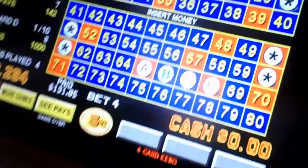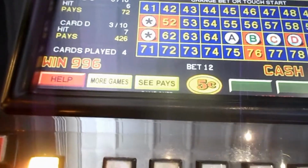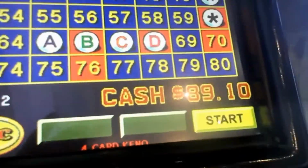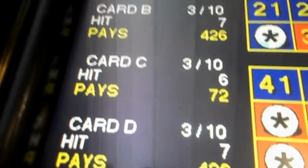And there's the Nugget. It's not a bad place. Here's my big win. Stuck in $20 and probably with the first $5 I won $131, I think. Here's another win at the Nugget. I'm about $100 to the good right now, so this is my second day and I'm doing really well.